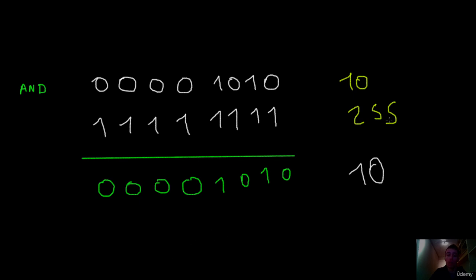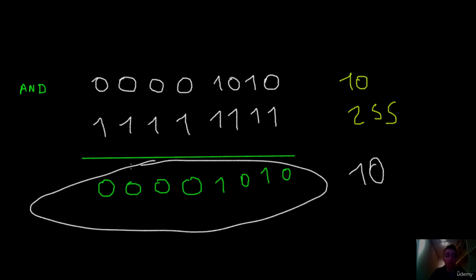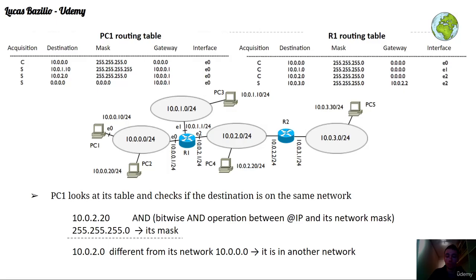So that's why, if we have a mask of 255, whenever all of the bits of the mask are 1, the result of the AND is always the same as the original value. This is the mechanism that is used to check if this is the same network or different from the network where PC1 is. And we can see the result is 10.0.2.0. Keep in mind that the last AND operation between 0 and 20 is going to be 0, because the mask is 0. So given this network, we can see that it is different from the original one.